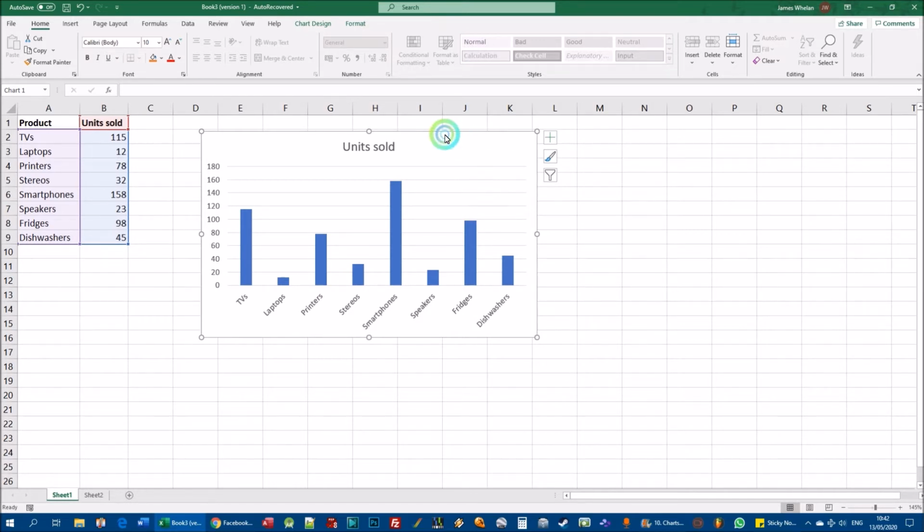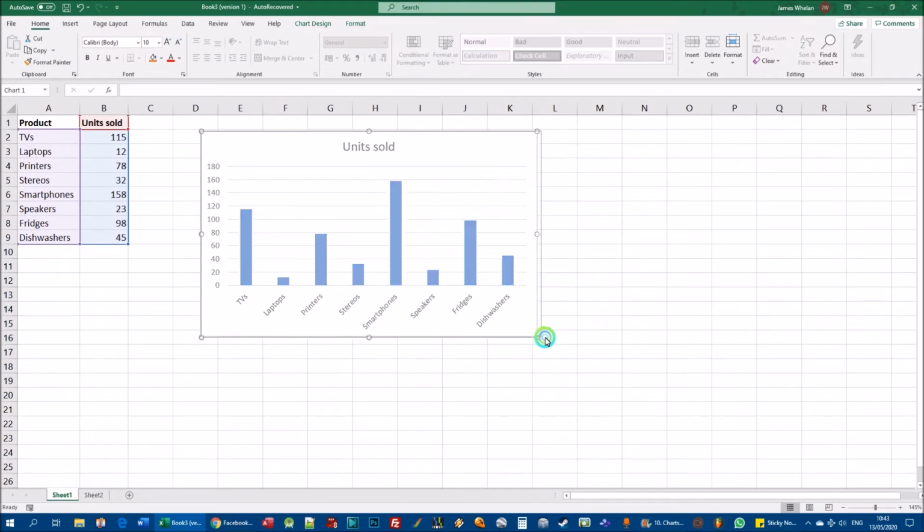So I've left clicked once on the chart and we have sizing handles. These are called sizing handles, these circles here. You've got 8 of them all around the chart: 3 in the top, 3 in the bottom, and then 2 on either side. I'm going to hover my mouse over the sizing handle in the bottom right hand corner. My mouse pointer has turned into a double-headed arrow. You probably won't be seeing that on the video because the screen capturing software that I'm using just doesn't render the mouse pointer like that, but you will see it on your own computer.